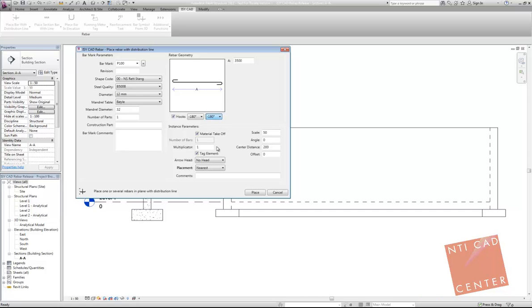graphically. Yeah. So for example, no hooks in this bar, diameter 12, let's leave it that way. Let's specify the length of the rebar, saying 3 meters. And now let's say I want to include head arrows for the tag, and I want to specify the bar end.